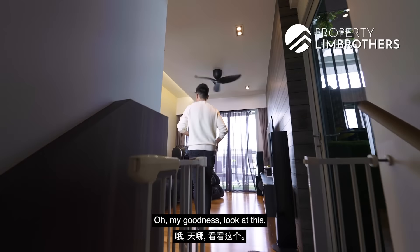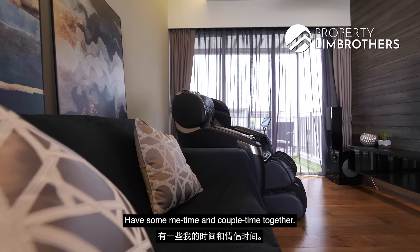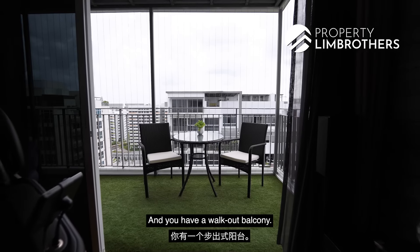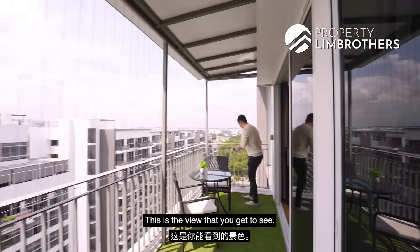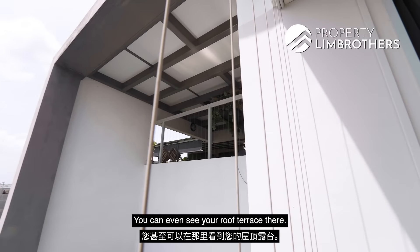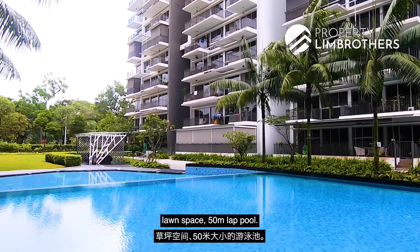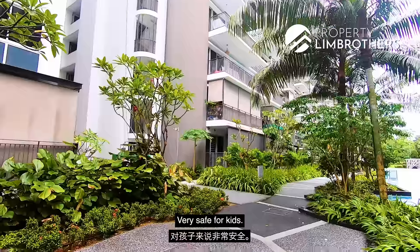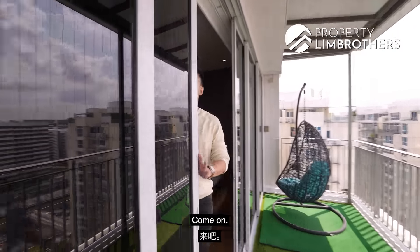Oh my goodness, look at this — this is the family area, your second living room. This is going to be the daddy-mommy zone for some me time, couple time, watching television or reading together. There's a walkout balcony — it stretches all the way to the master room. You can see your own study area balcony and the roof terrace from here. The pool looks so good. City Life has full facilities: tennis court, kids pool, lawn space, 50-metre pool, basement parking with drop-off point for the clubhouse. Very safe for kids.